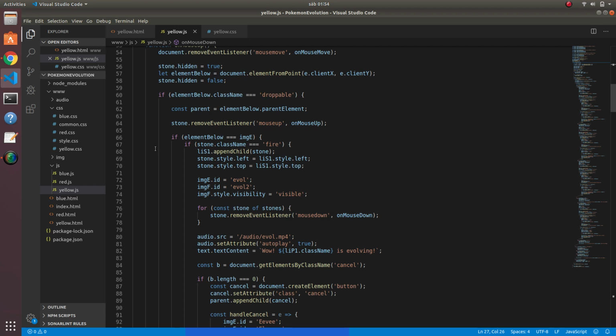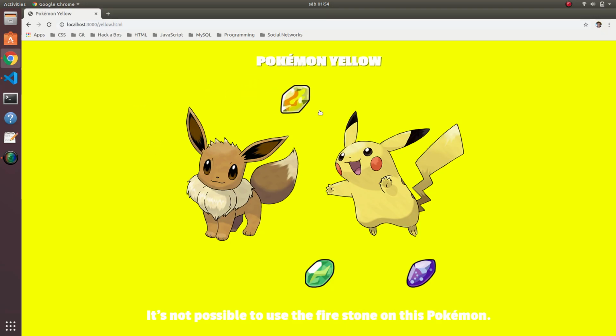The variable is the element below the stone, and because if you just lift the stone, the element below is the stone. The mouse only recognizes the stone and not what is behind. In this case, there is nothing, but if you just lift the stone over the Pikachu, the mouse is not going to recognize the Pikachu, and is only going to recognize the stone.